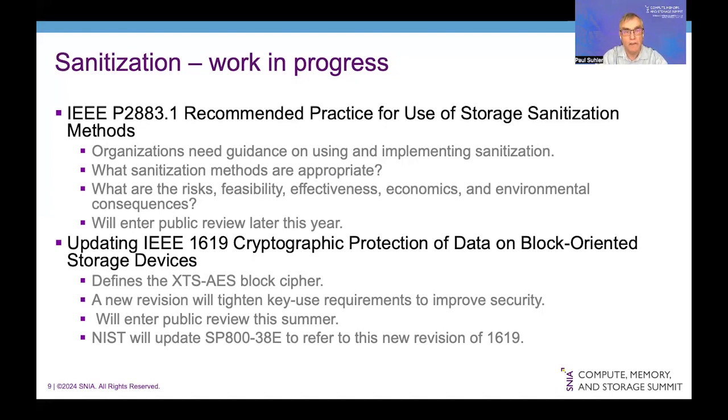Now, related to this is the National Institute of Science and Technology. They will be updating their SP 800-38E, which gives guidance on the use of 1619, to refer to this new revision. So this is one of the examples I mentioned of different standards groups beginning to cooperate with one another and to coordinate their standards.